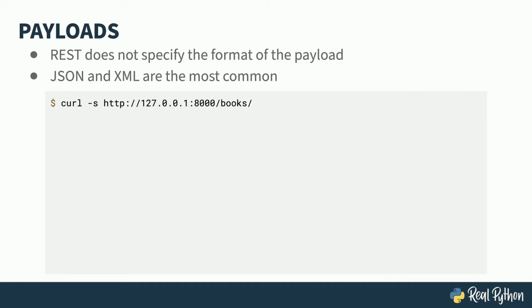Here, I'm using the curl command to fetch a list of books. The -s parameter specifies silence. This stops curl from showing the progress information. The URL that I'm hitting is the local host on port 8000, for example, on my own little Django server, and the path I'm hitting in the URL is books, because I want a list of books. Normally what comes back from the server is an undifferentiated JSON blob. That tends to be hard to read because it's all in the same line, so I'm going to augment this command with a pretty printer.